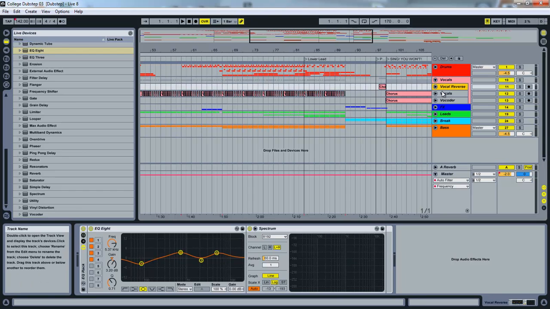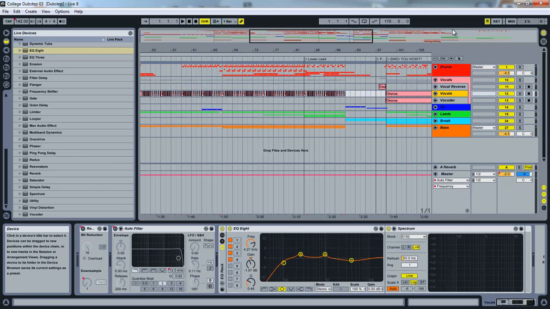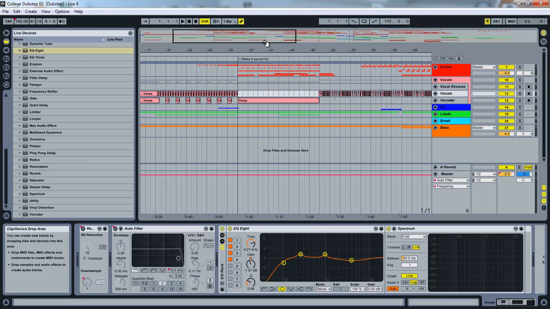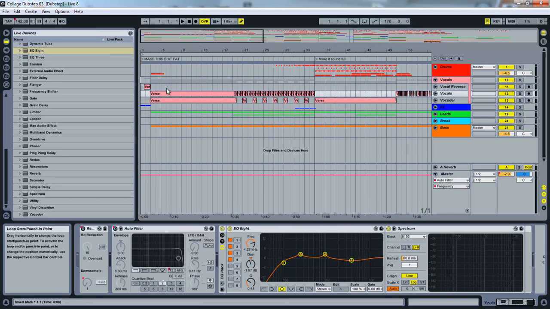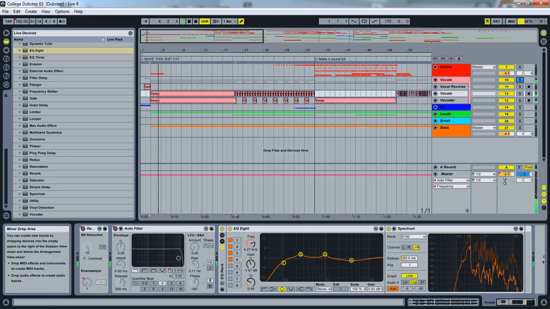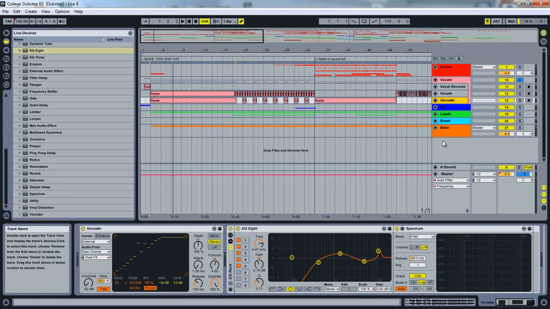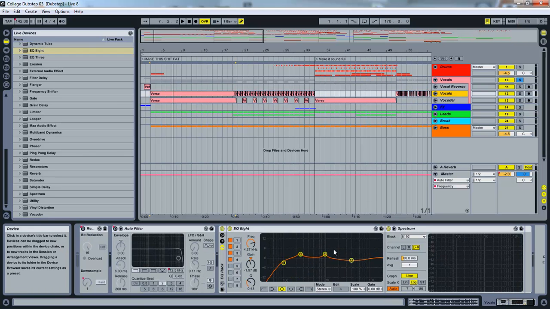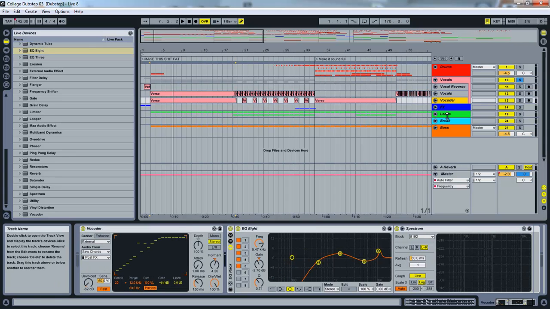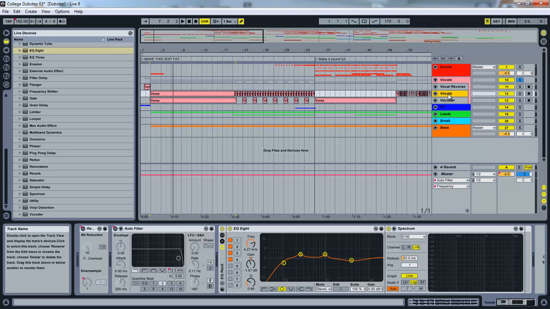A little EQing. The EQing for the main vocals is pretty simple. I cut most of the sub basses and a little bit from around here, and boosted some frequencies. You could hear I took out some of the higher frequencies from the main vocals because I have effects and a lot of my leads are hitting up there too. So I took a little bit off just to give it a little bit of room.